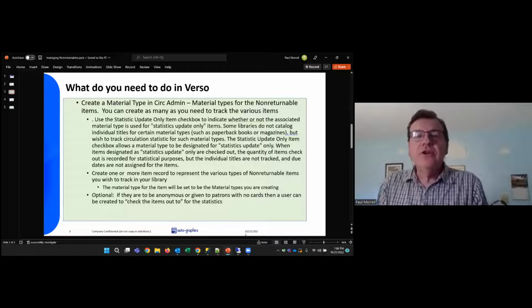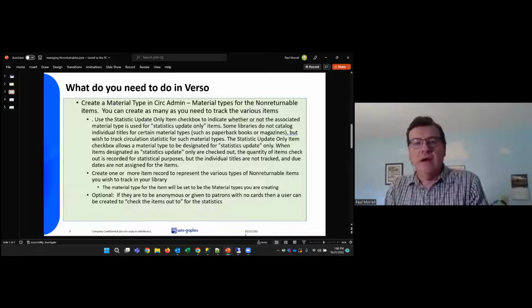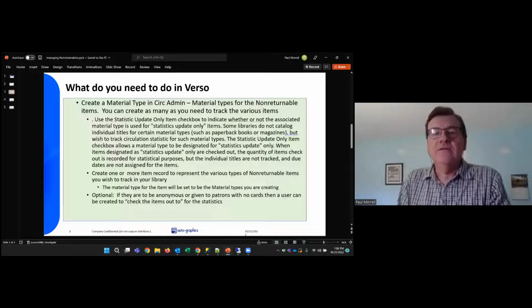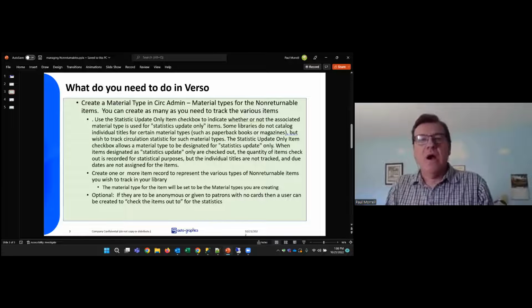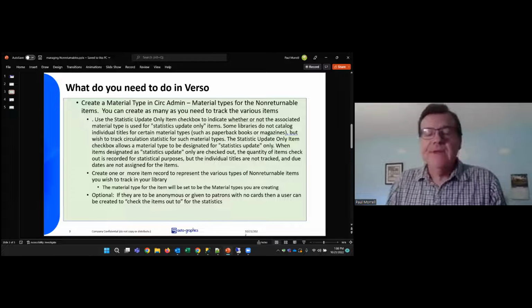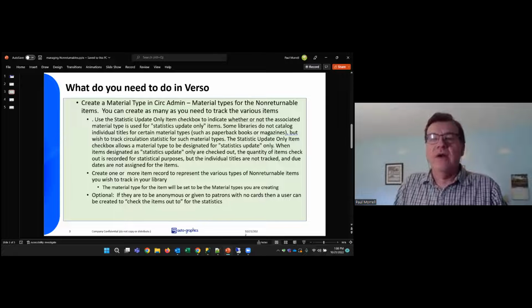Then the other thing you're going to want to do is create an item record. So you may want to create an item record for seed packets, an item record for romance paperbacks, or non-catalog paperbacks, or whatever you want to call them.